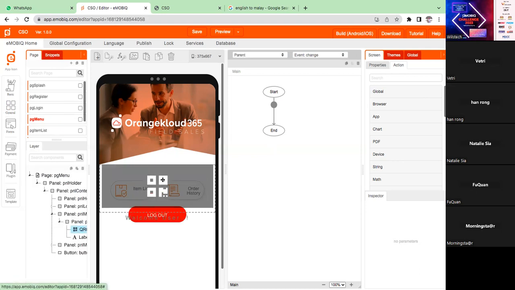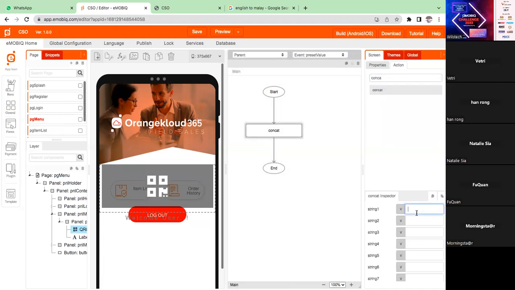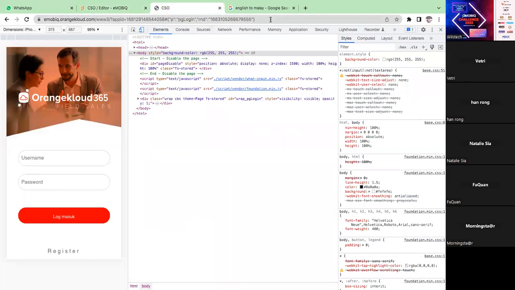So in this component, there is a present value, right? You can see here. You can use this function. Let's say I just use, yeah. So let's say if I type Eric, right, it will show you the QR code for Eric. So I'll just save and I will just run the app.